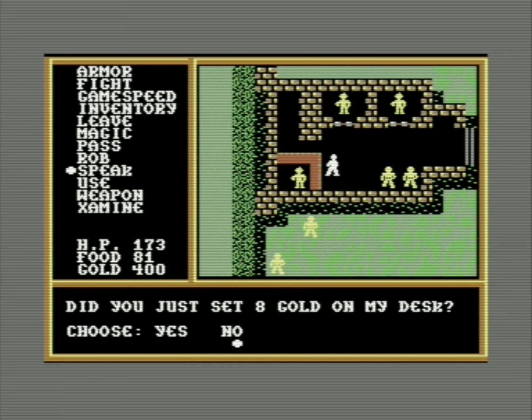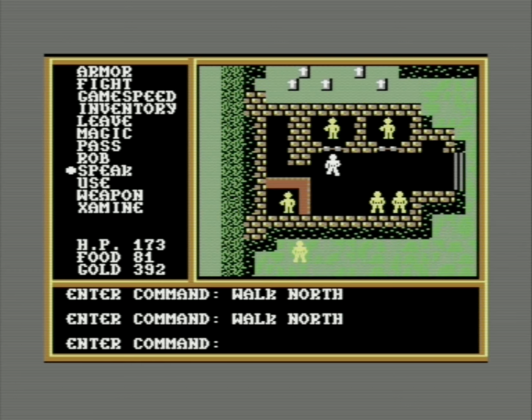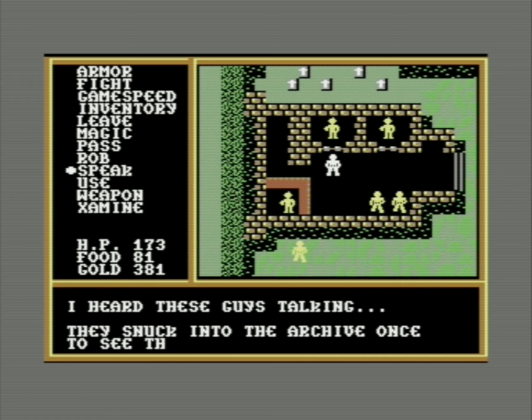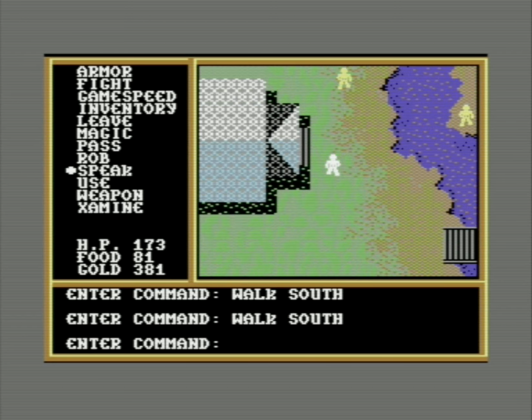Did you just set 8 gold on my desk? I did. I'll keep quiet one time. Now we can speak to a prisoner once. Can you spare 11 gold for a nice guy? Yeah, sure. I heard these guys talking. They snuck into the archive once to see the singing crystal. They give you hints as to what it is that you need to be doing. But you gotta pay the guard first.